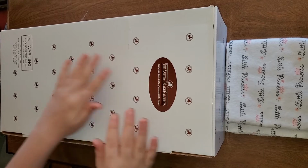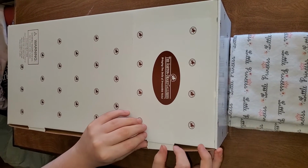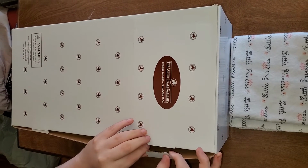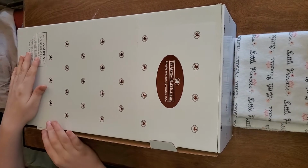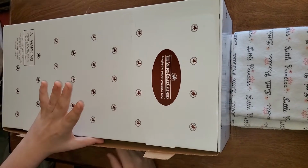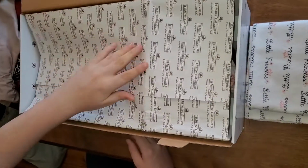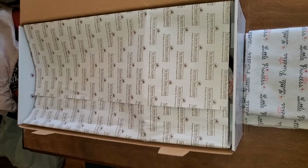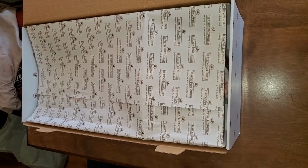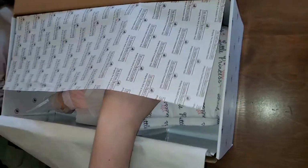So this box has a pull tab that you obviously need to be careful not to rip if you were to gift this to someone, or reborn them and sell them. So you want to make sure to undo these tabs. So as you can see, when you open it, it's kind of like this really thin wrapping paper. There's not really too much explanation, but let's go ahead and take a look at this doll so that we can see everything.